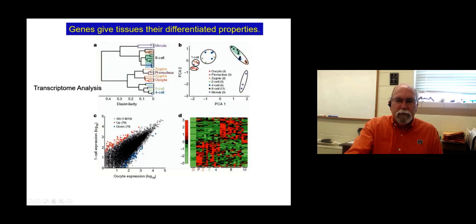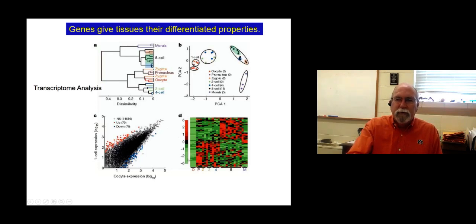And you can look at this expression of different genes in different areas, right? This is an oocyte itself, and the red part means that they're upregulated, the other means that they're downregulated. Of course, with an oocyte, an unfertilized egg, most of the stuff's going to be downregulated, right? You're not going to have it in production. But as you go through these other steps, you start to turn on all those thousands and thousands of genes.